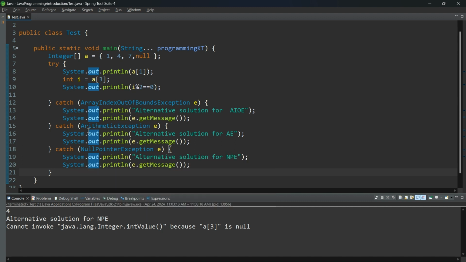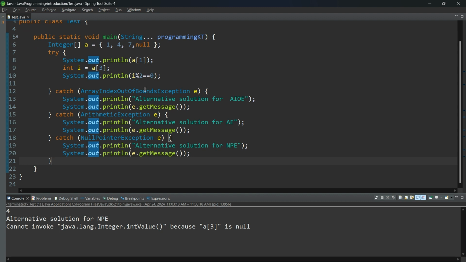Array index out of bound exception is not matched, and arithmetic exception also not matched. Null pointer exception is matched, and the corresponding catch block will be executed. So array at index 3 is null. You can provide some alternative solution if it is null.